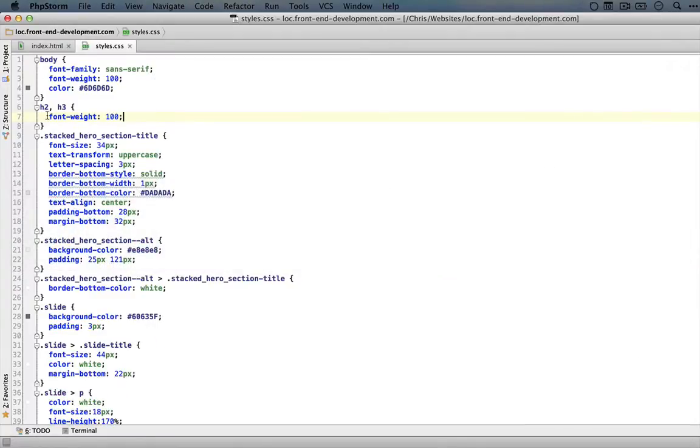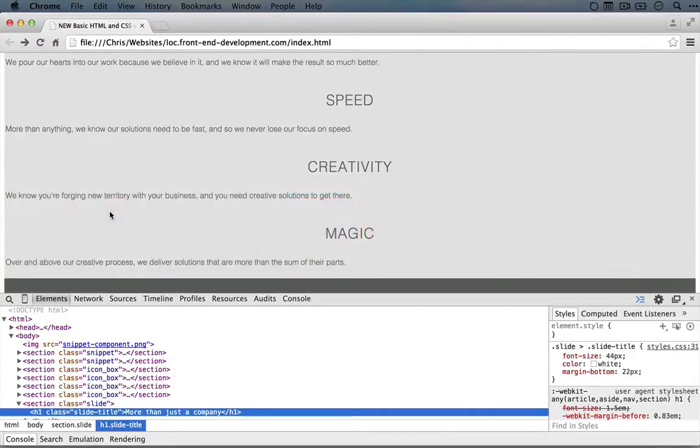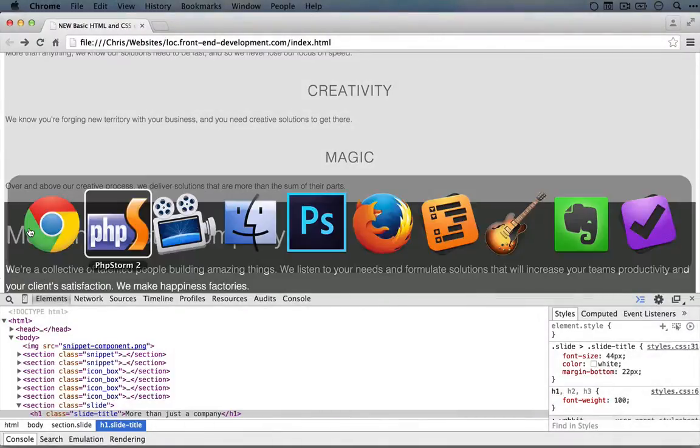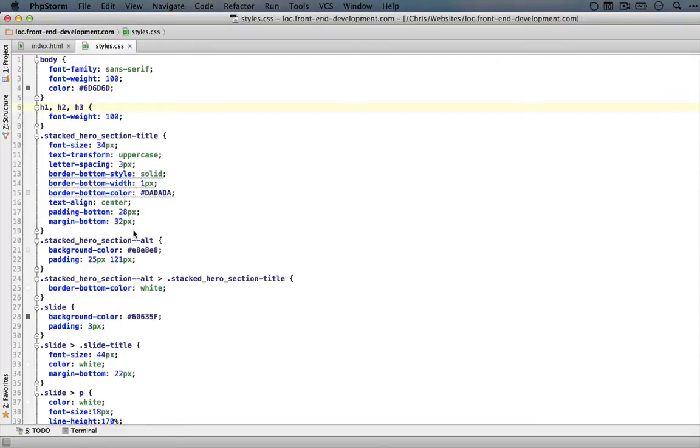I'm going to jump back to the editor, and here we're going to add an H1 as well. We'll save this, jump back to the browser and refresh. And now our heading looks more like what we intended. All right, I'm going to jump back to the editor. Now, are there any other properties where we would want to adjust the browser's base styling?